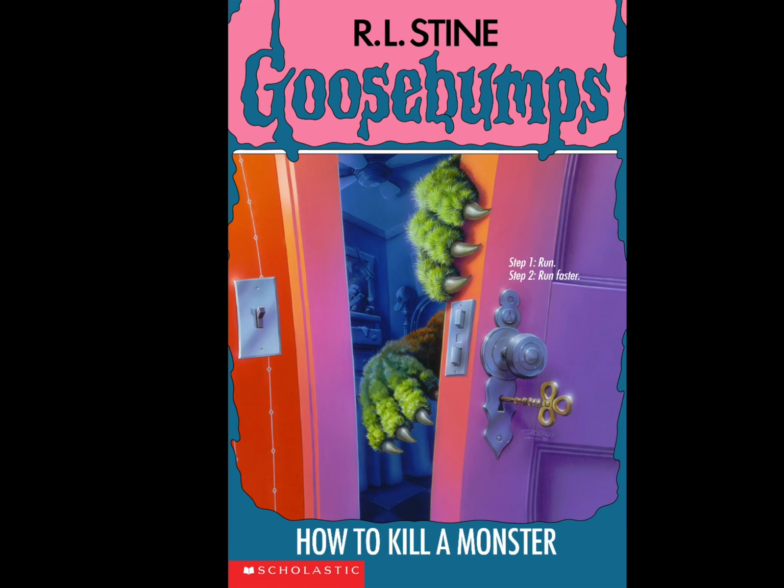It's not really an instruction book on how to kill a monster. It's more like what happens. It's kind of a funny title. But it's pretty much how they're going to survive. What are they going to do? Yeah, it's not really an instruction manual. But it's more like a way to defend themselves and fend off this monster. How to kill a monster.